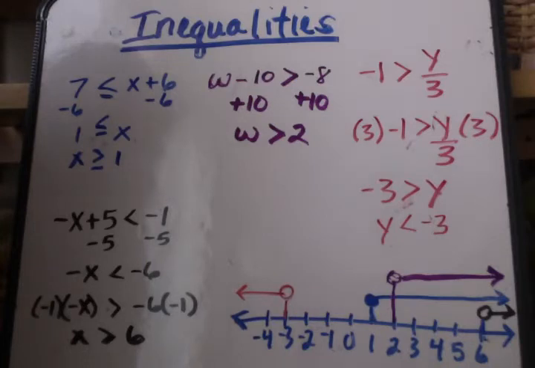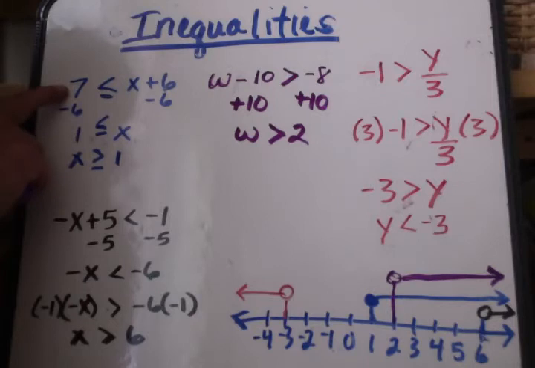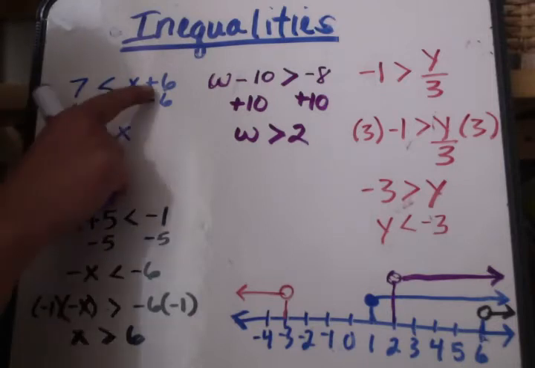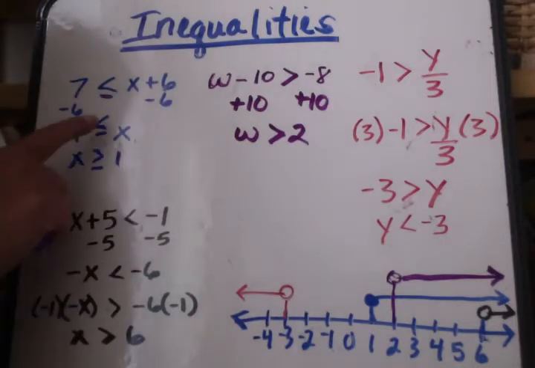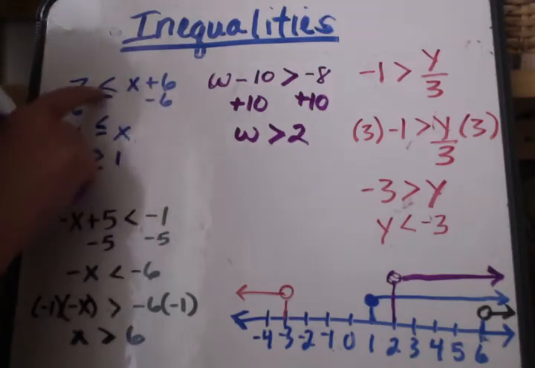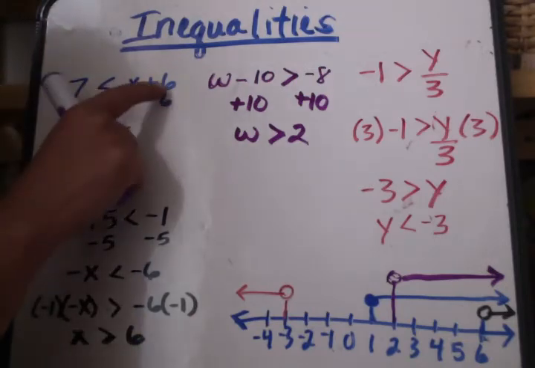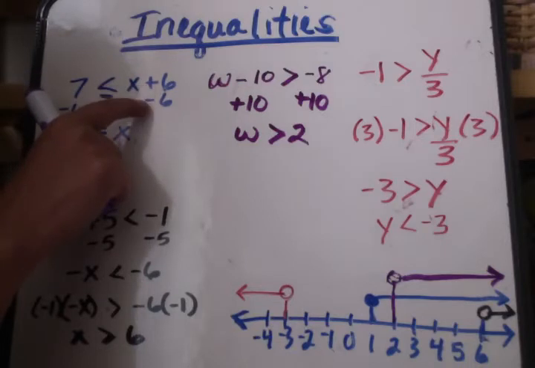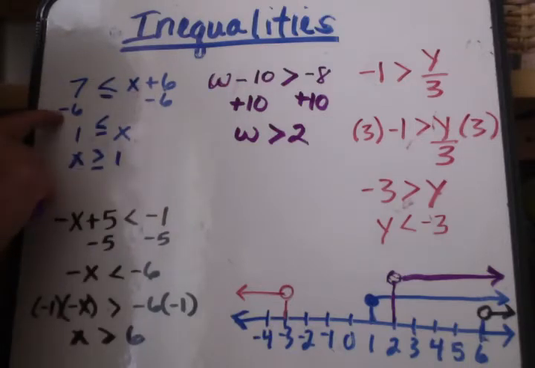And the other reason we would flip the sign is just by swapping the variable and number and making it more readable so we can graph it. So let's look at these examples. Here's my first one. 7 is less than or equal to x plus 6. All right, in this one, what we would do normally, and you can think of it just an equal sign here. I have a plus 6 here. I do the opposite, which is subtract 6 from both sides. So minus 6, minus 6.